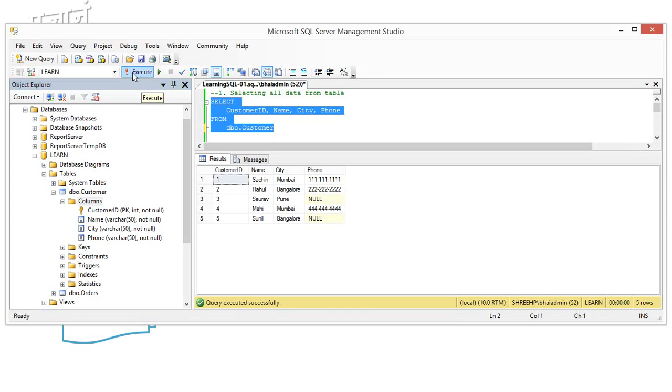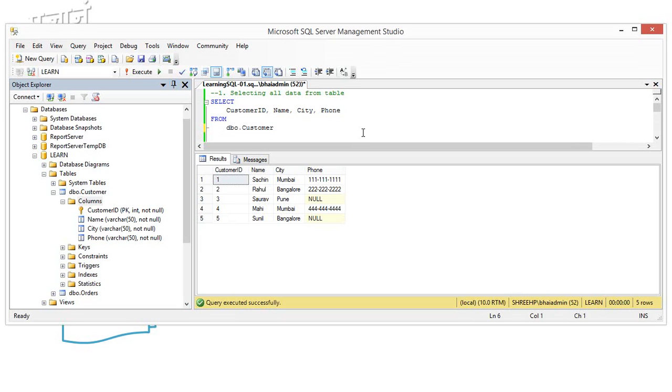It gives this query to the SQL Server database, which executes it internally and returns that data back to you in here. I already ran it, so you're seeing the result, but I'll execute it again, and those are the results. Fine. So our table contains 5 records with this customer ID, name, city and phone numbers.